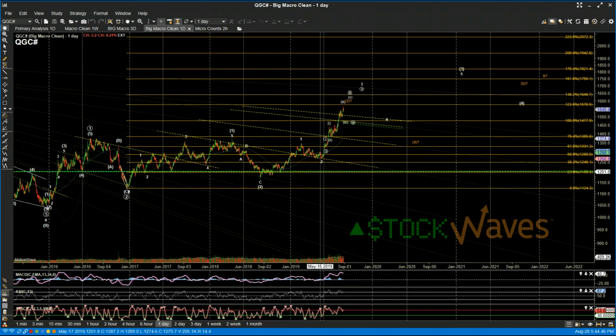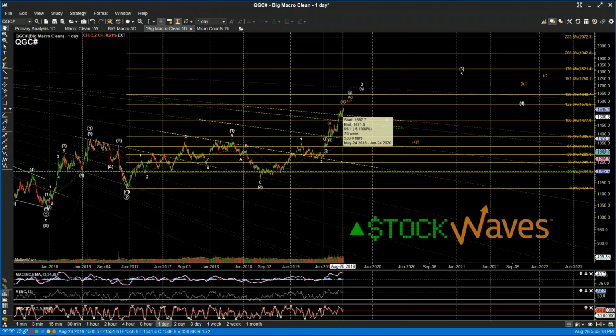So there's a little bit of a discrepancy there. It certainly would be valid to count that here too. I think that we were looking for consolidation once we got into the 1460 region to come back, and counting this as the wave 1 and 1, 2, 3, 4, 5 up off of the 2018 low. And it did not get that consolidation. It instead held a much higher consolidation and has extended through other regions of resistance.